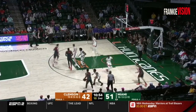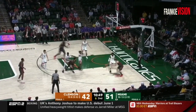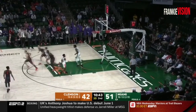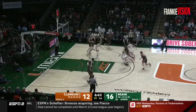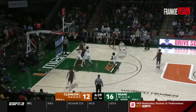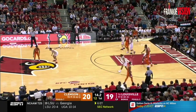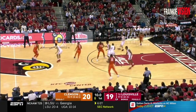On the run, off the steal. Was 16 leading the Canes in scoring. Is that guy tonight? Trapp as the Tigers needed a shot for Clemson. For a team that's worked their way into the tournament field, you take a huge step back if you can't get this win on the road against Miami. A very tough out despite what their record shows. So this is huge. But a great exchange between the two of them. And Ted Valentine letting McMahon know he will definitely have an eye on that next time.